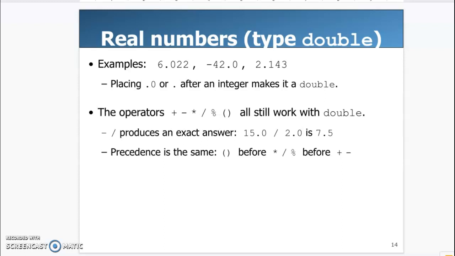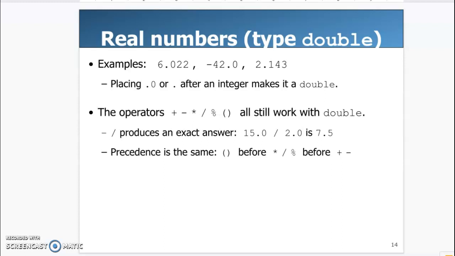So I need to know when I have decimals introduced. Here are some examples of decimals being introduced. And we saw also in the last video that if I don't want this negative 42 to be seen as an integer, I can simply add a 0.0 on it. That makes it a double or a decimal value, and then my result from the math will be a decimal as well. So when doubles are there, the result's a double, but the precedent is the same, the ordering is the same, and again, we will not be doing modulus with doubles.